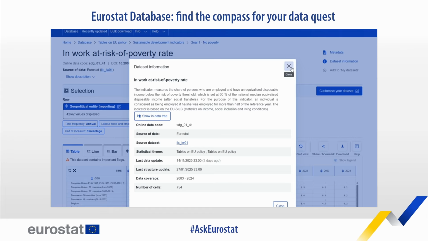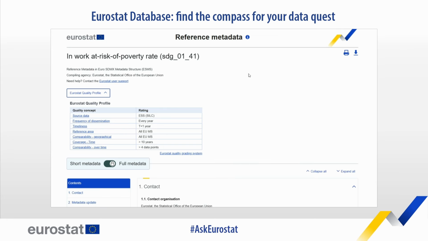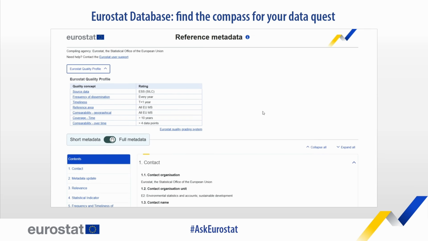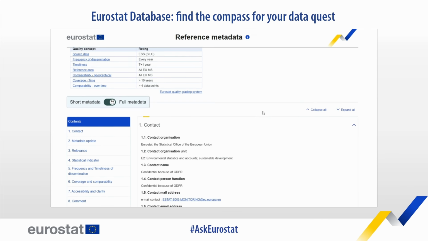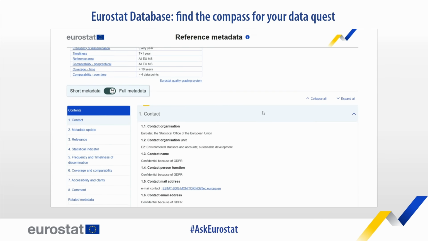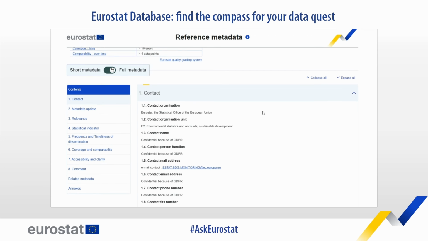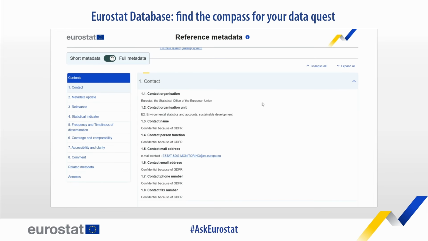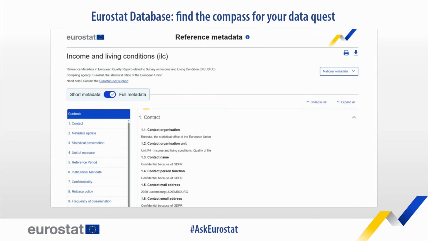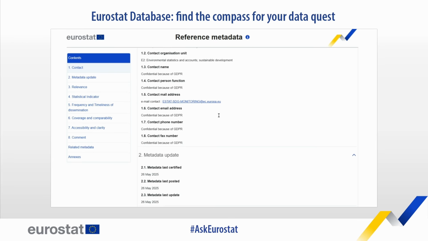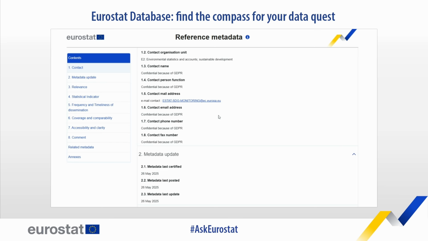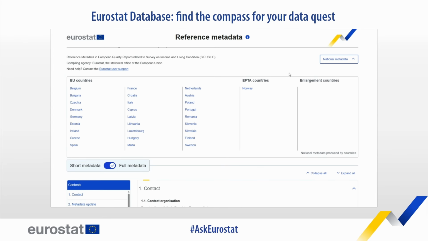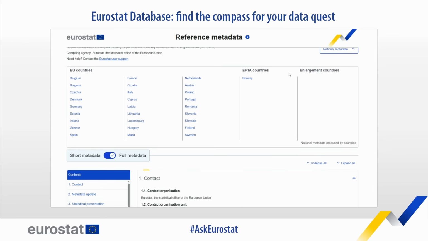This provides the background information needed to fully understand and accurately interpret the data published by Eurostat. They describe statistical concepts and methodologies used for the collection and generation of data, provide information on data quality, and can also help you understand the frequency with which data are disseminated. So whether you can expect to find new data every month or every year, for example. National metadata, if available, can also be found here, as in this other example that I'm showing you.